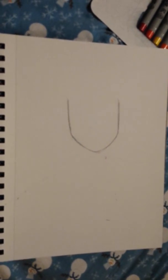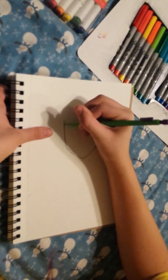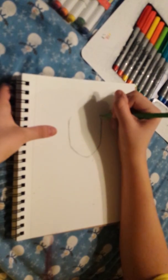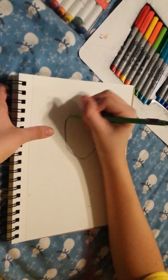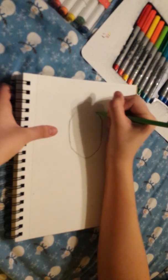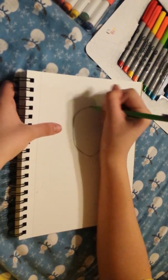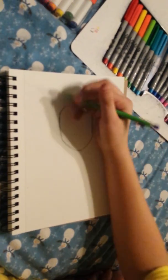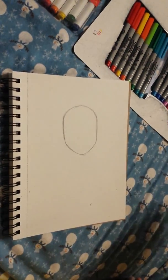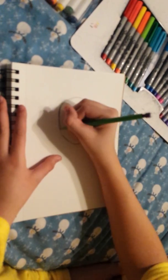I'd probably try to make it 10 times more even, but okay. And then after that, you start to make the skull part. Everybody has a round head, right? Everybody needs a round head. But what about SpongeBob? He has square pants and a square head. Good point. You got me.